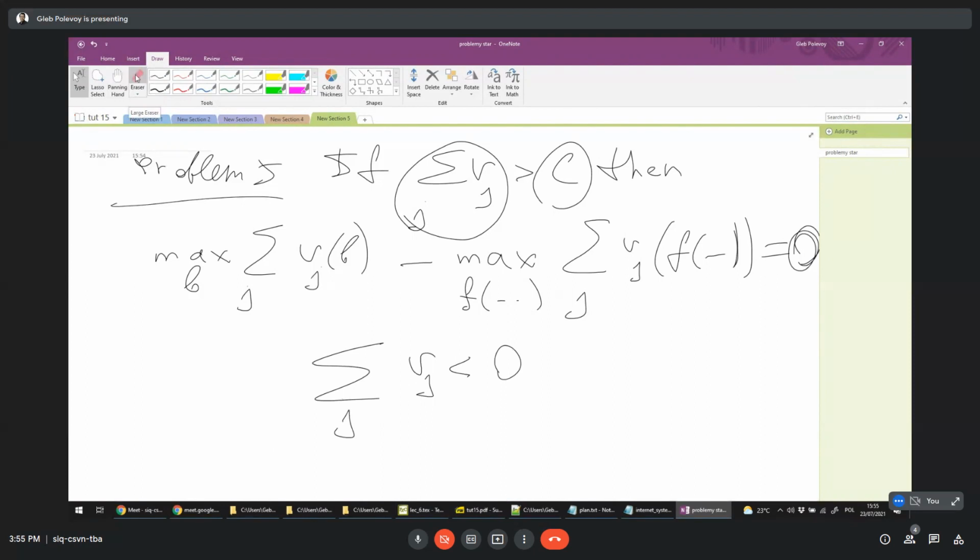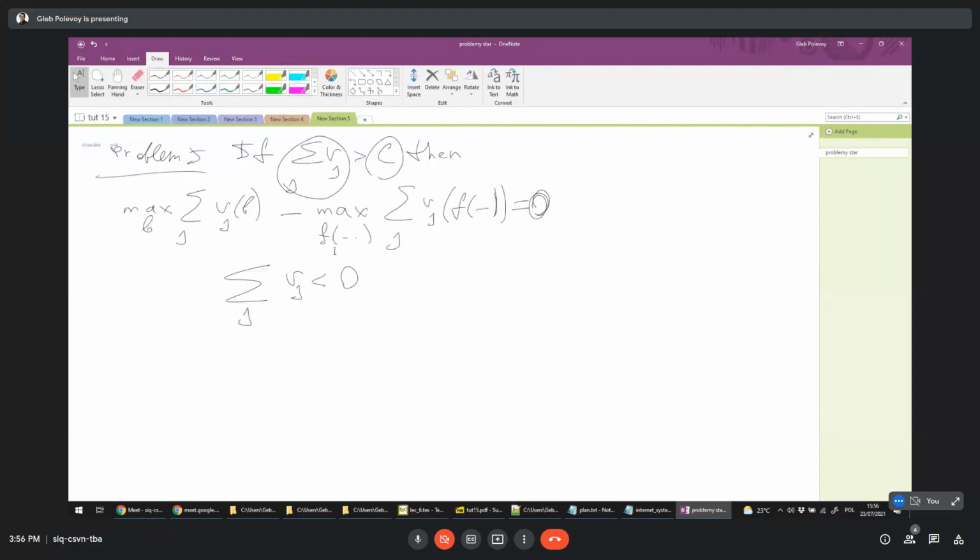The only difference can be when the sum of the values of the players is between 0 and C, because then if you only care about the players, it's still positive, so you would build it. If you however care about the sum of them and the government, I mean what they do minus C, because C is the cost of government, the negative value for the government to do something, you would not do anything. Then the government has to pay the difference. Do you understand, or do you want me to explain it again?